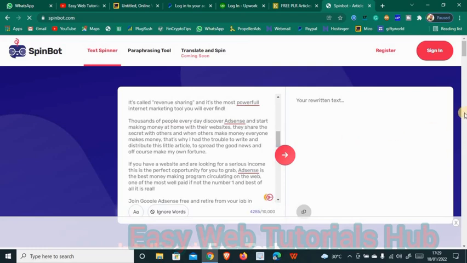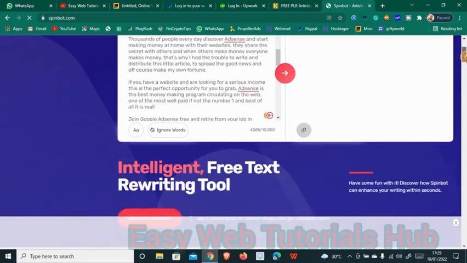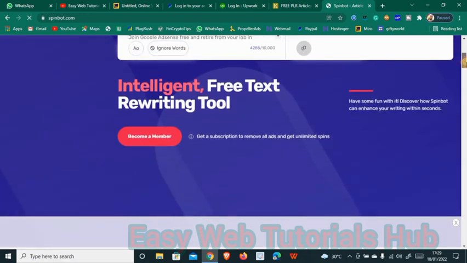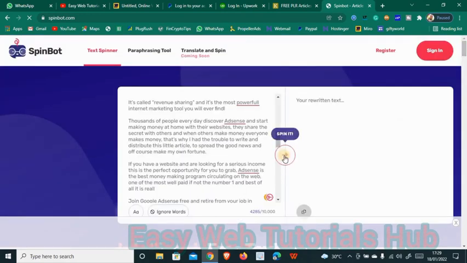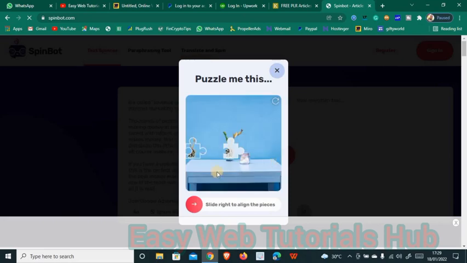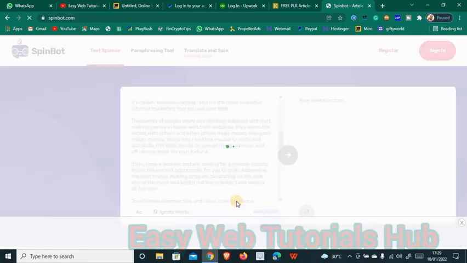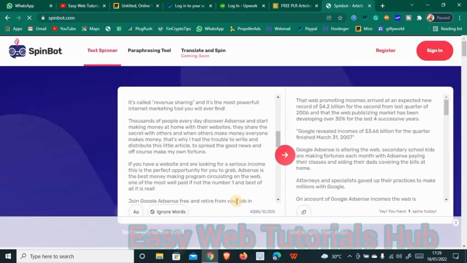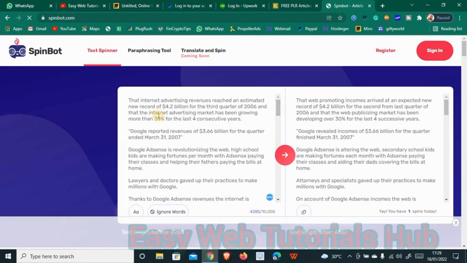This can be done in less than 20 minutes, but a normal article will take you 2 to 3 days to conclude. So all you need to do is just to use the keywords your clients give to you, integrate them, and you are good to go. Let's set the puzzle and you start spinning this article. After spinning, then you can try the plagiarism check. It's as simple as anything. Anybody can use this and you can make a whole lot of money from this every single day. The article has been spun.